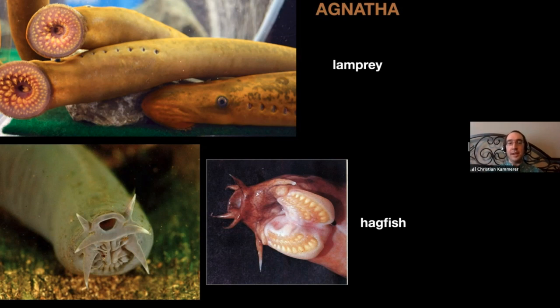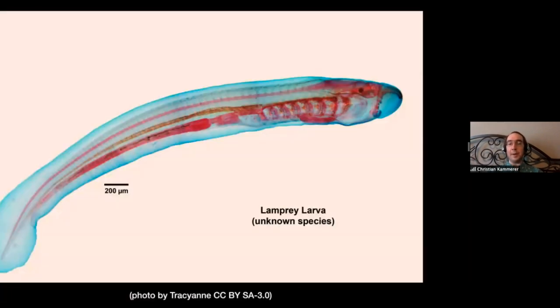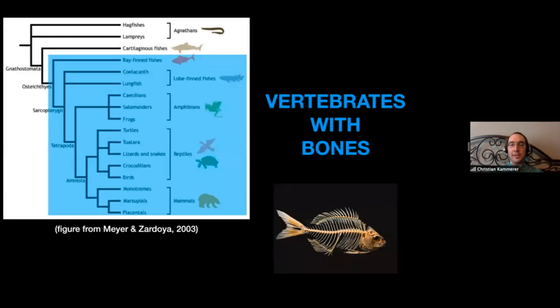So these animals don't have jaws. They are themselves highly specialized, though, so there's nothing else really that has this almost leech-like appearance, like lampreys. In a way, it's wrong to think of them as purely primitive, but they do lack jaws, and they also lack a bony skeleton. This is a cleared and stained larva of a lamprey. You can see that what we would call the backbone, the spinal column, is there, but it's made out of cartilage, so it doesn't have any bone. And so if you only had these modern examples to look at, sharks and jawless fish, you could pretty safely conclude that bone evolved only once in vertebrate history, in the common ancestor of all the bony fishes and the land vertebrates. And that all of the things outside of that only had cartilage, and that a cartilaginous skeleton is ancestral for vertebrates.